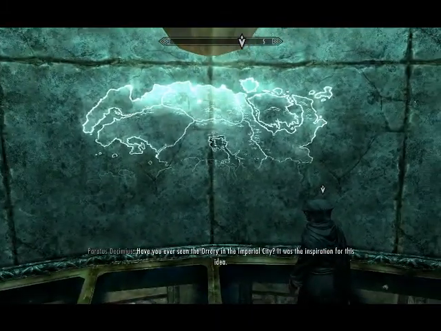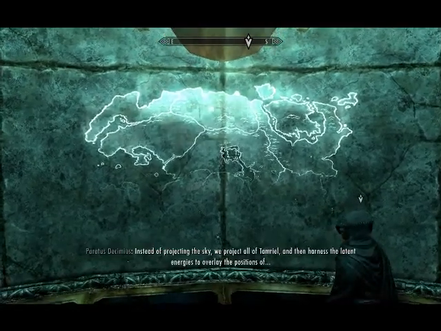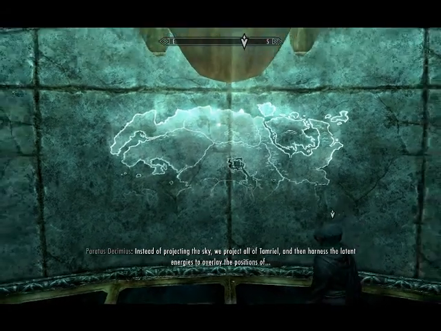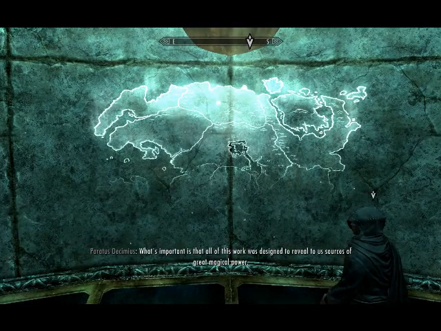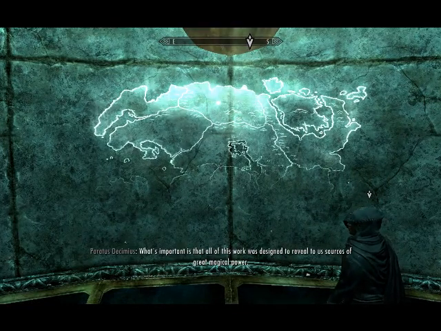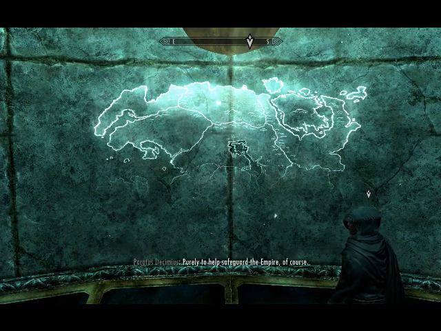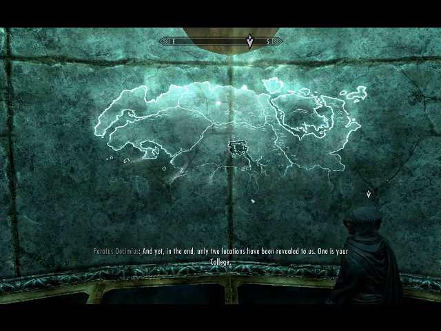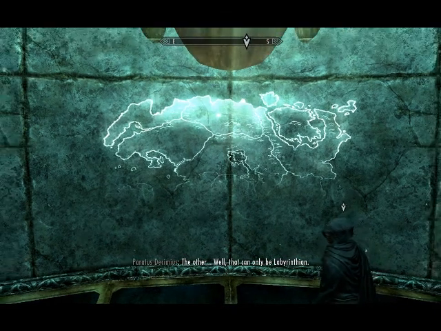Have you seen the orrery in the Imperial City? It was the inspiration for this idea. Instead of projecting the sky, we project all of Tamriel, and then harness the latent energies to overlay the positions of... What's important is that all of this work was designed to reveal to us sources of great magical power. Purely to help safeguard the Empire, of course. Of course. And yet, in the end, only two locations have been revealed to us. One is your college. The other, well, that can only be Labyrinthian.